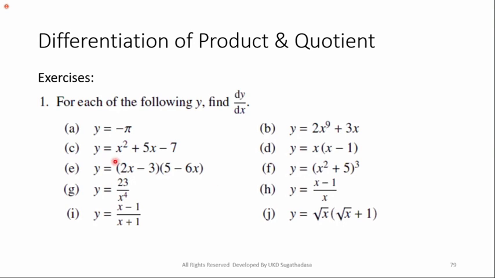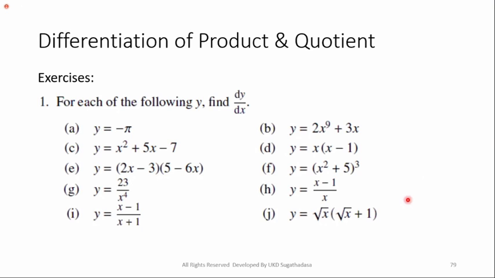This one, I can't tell the answer unless you simplify. Make one method: expand (x squared plus 5) to the power 3 using a binomial expansion. But when you practice the function of a function, maybe we discuss in the next day, it's a shortcut. Remember, you need not expand anyway. Function of a function is just a kind of substitution applied for the differentiation.